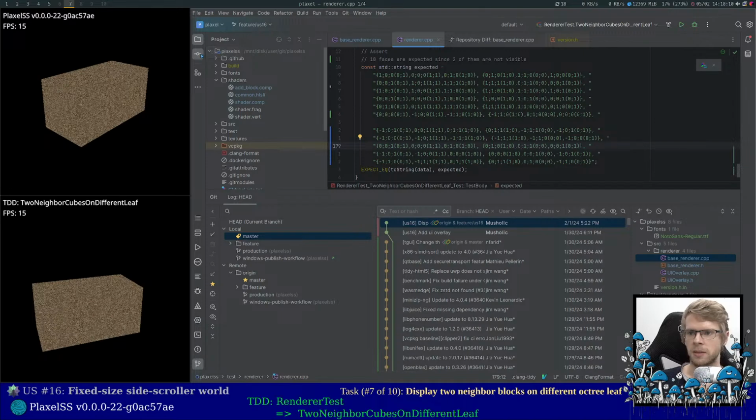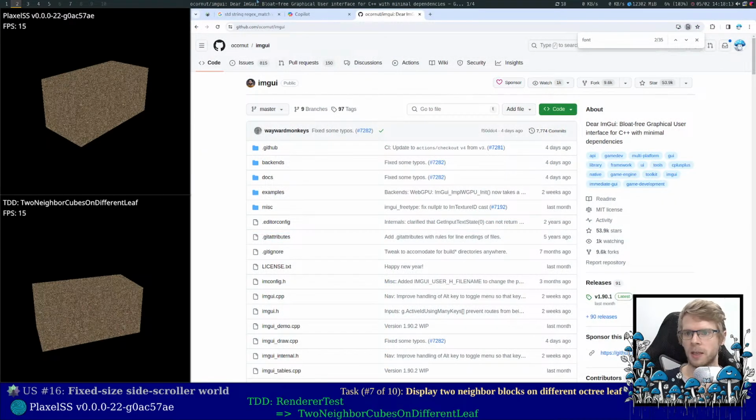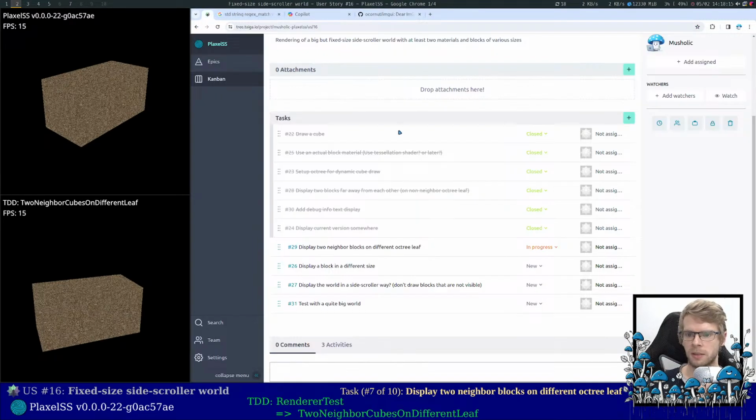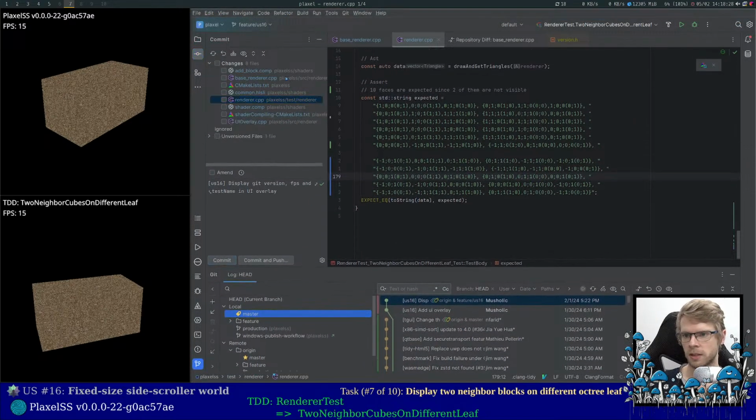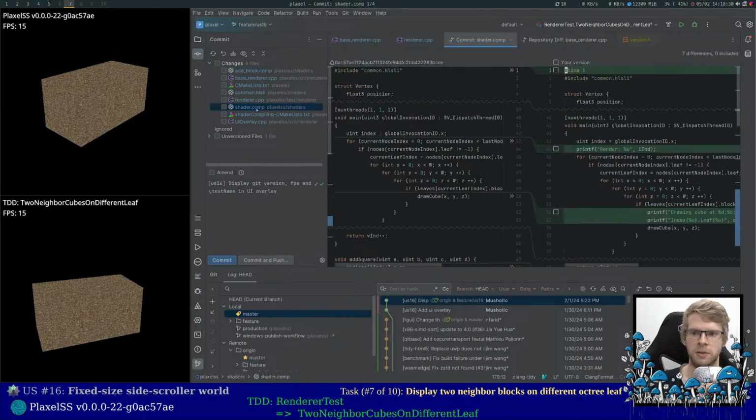And now that this is done, I'm working on this task: display 2 neighbor blocks on different octree leaf. And I found a bug which is not easy to debug.